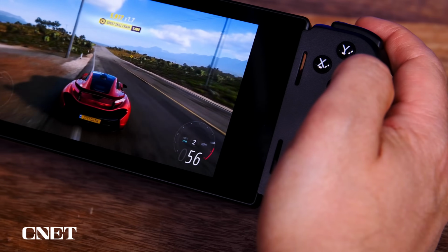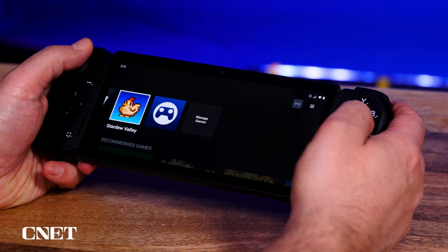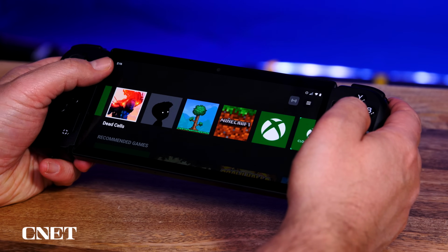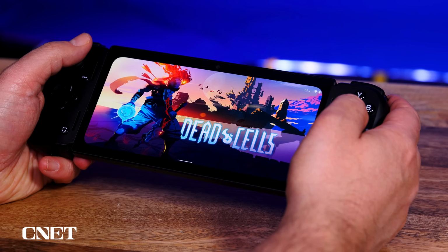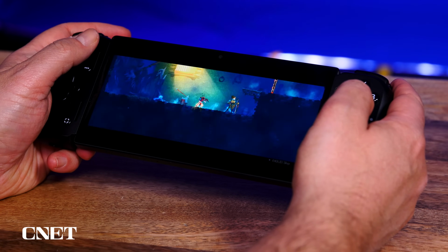pretty good. Now, the Razer Edge is also angling for the PC and console gamer through some of the same streaming app solutions that are also available on your phone or your tablet. Those are things like you can tap into using Xbox Game Pass Ultimate to stream some games, or stream locally from your Xbox or from your PlayStation. Or you could use this to connect to Steam Link and play PC games.